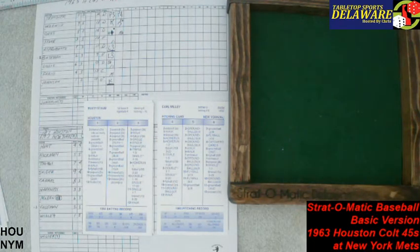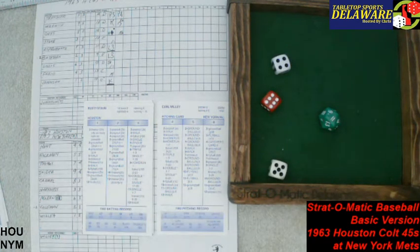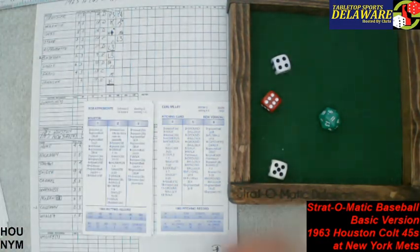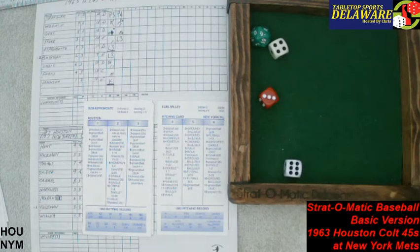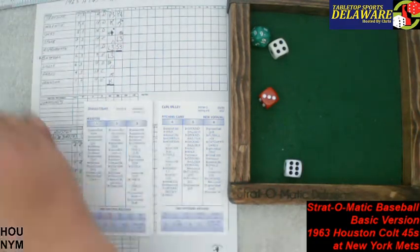Colt 45s. Willey facing Rusty Staub. And he is going to pitch to Staub, hoping for the ground ball. 6-9, low on the split. Hard liner hit to third, and Harkness, the 45s are hitting it right at the first baseman. That's 2 away. Aspermonte comes up to the plate. Willey, 3-10. Hard ground ball hit to third base. Fielded cleanly over there by Hickman. Fires it over to Harkness for out number 3. Mets get out of an unearned jam, as it were.